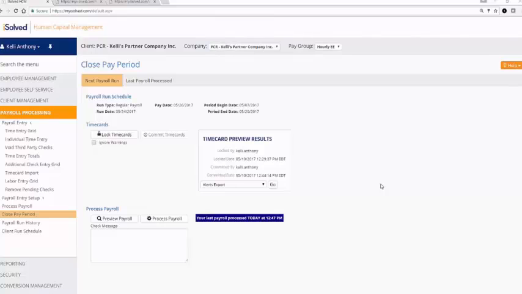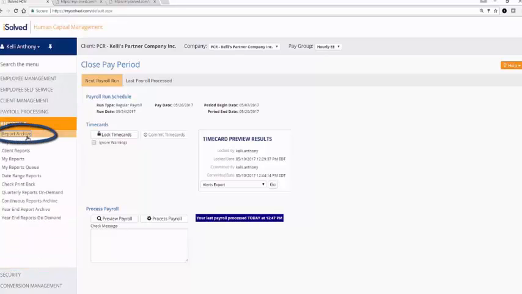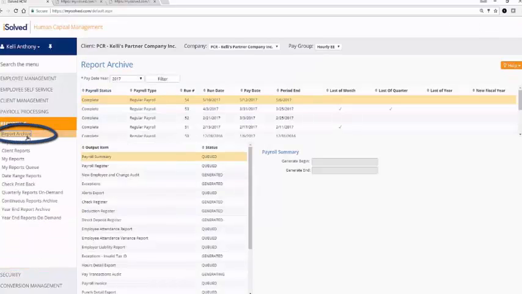And remember, if you want to see reports on this specific payroll run, we go to Reporting and Report Archive. So all payroll reports, once payroll has been ran, will be under the Report Archives. So you can see our Run 54. And at this point, we can see our summary, our register, our change audit, and new employee reports. So you could come back in at any time to review them.